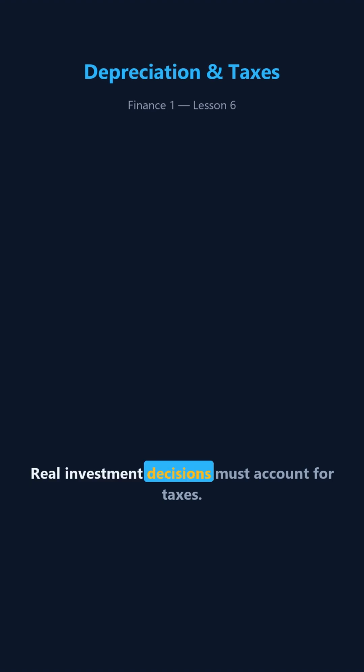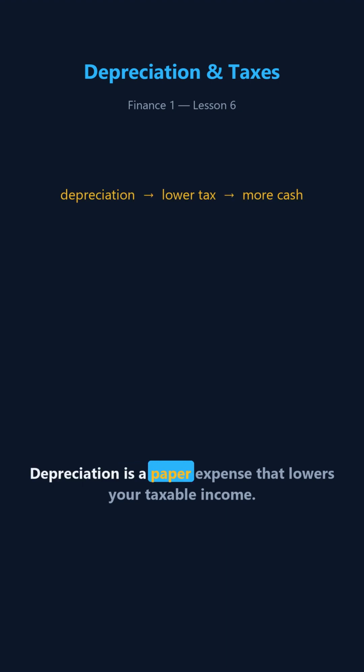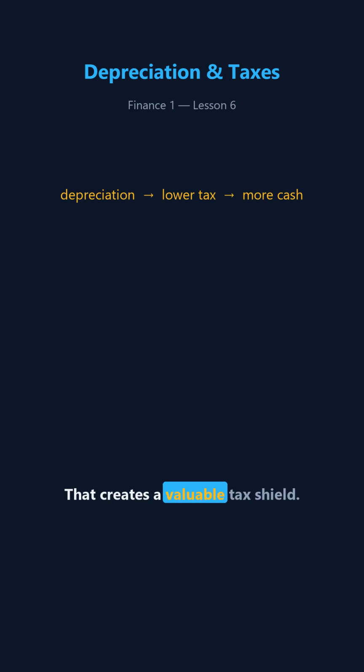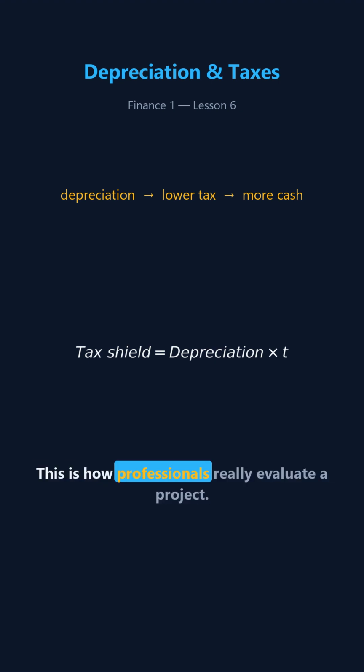Real investment decisions must account for taxes. Taxes reduce your profit, but depreciation can soften the blow. Depreciation is a paper expense that lowers your taxable income, and that creates a valuable tax shield. In this lesson, we build after-tax cash flows step by step. This is how professionals really evaluate a project.